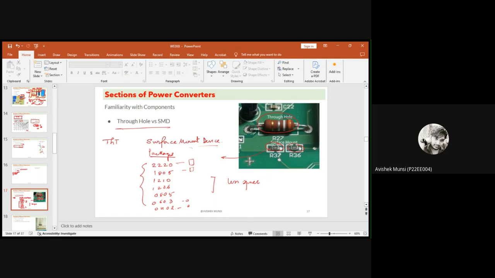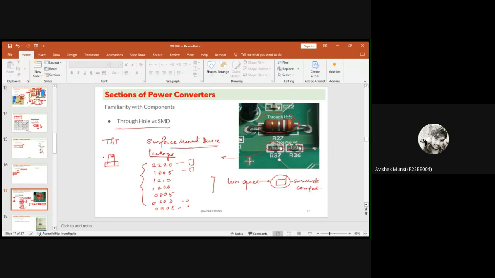And what will be the advantage of it? If it takes less space, the PCB we are designing for the power converter will be smaller and compact. But in case of through hole, it will require more space, right? You can use that through hole component. This is a vertical way. You can also put it in that way, the resistor, right? So fine, horizontal, vertical, two ways you can place it. So this is the advantage of surface mount.